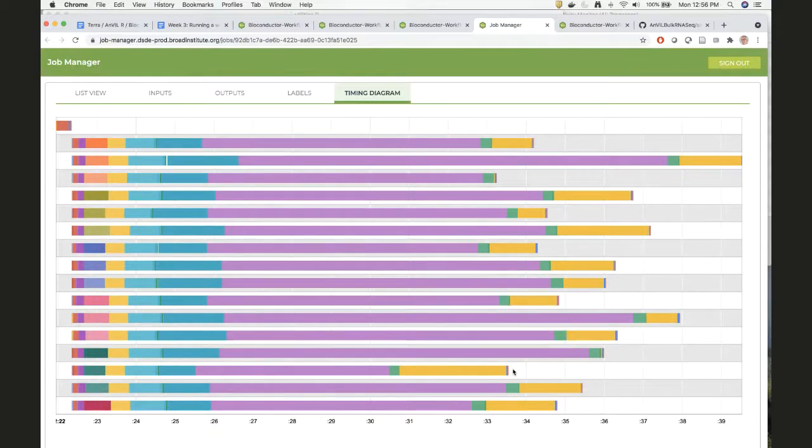Some samples processed quickly. The timeline along the bottom starts at about 22 minutes after the hour and goes until 33 and a half minutes after the hour. So this quantification took 11 minutes, whereas this sample, I guess it was larger, took almost 17 minutes.